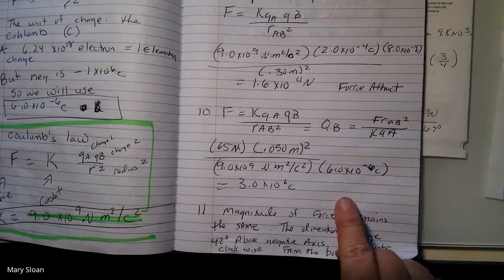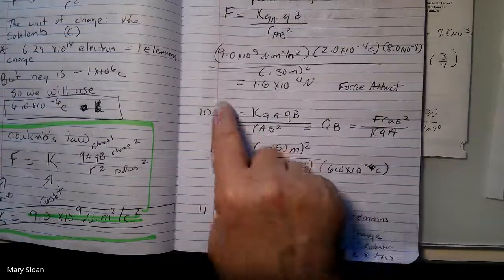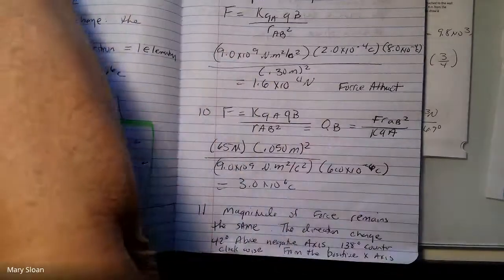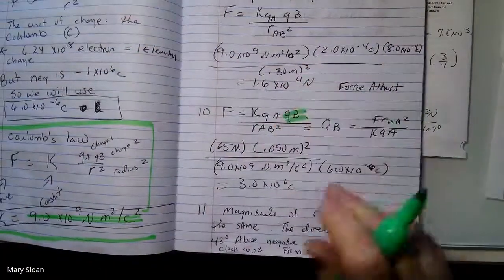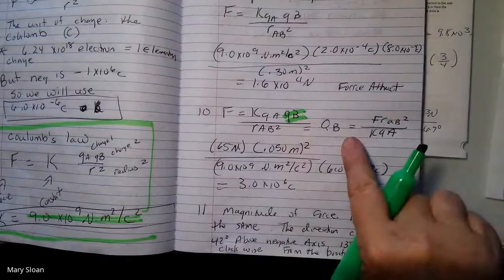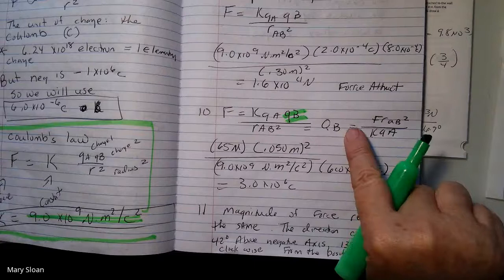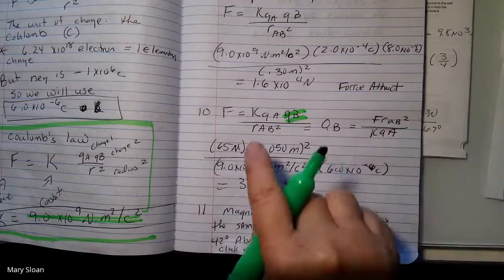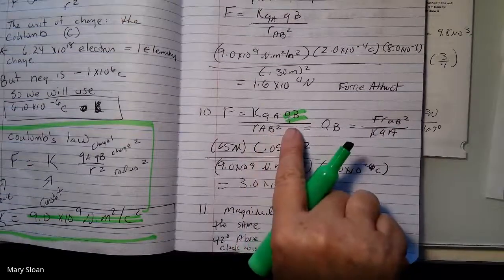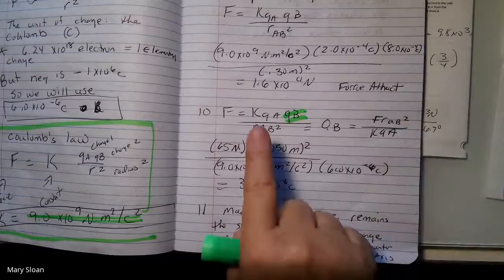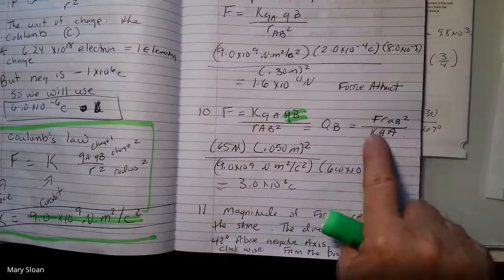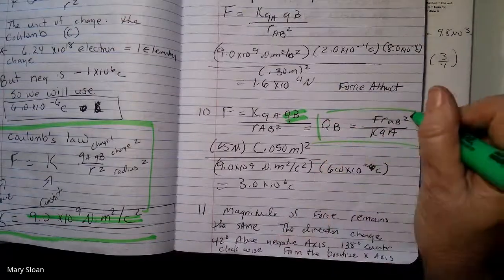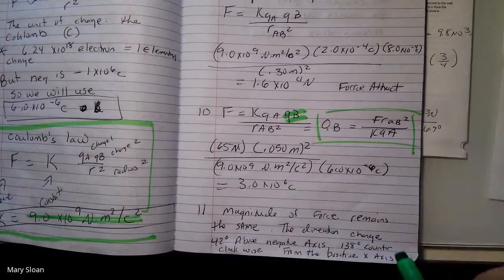So what we're going to do this time is we take our original formula that we have, but what we're looking for is this right here, which is our QB. So since we're looking for our QB, we have to change our equation to QB equals force, which is our F, and we're going to take this radius AB squared, and that goes on the top, and then our KQA is going to be on our bottom. So this is the equation that we're going to use because we have to modify it since we are looking for the second charge.